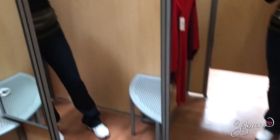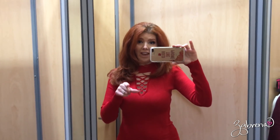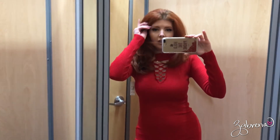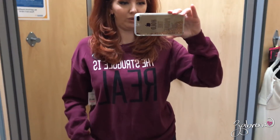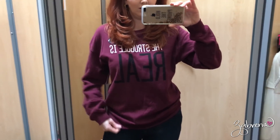Look at how nice this dressing room is — so clean. I have some stuff to try on. Oh, that dress is gorgeous — that was not the shirt, that's actually a dress! Isn't that really pretty? It's cold today, I'm freezing, but this is gorgeous. I love this detail right here. I may just get this because it's awesome, and it's a great price too. This other one is really cute too — I would wear this around the house and it's great with jeans. The struggle is real!